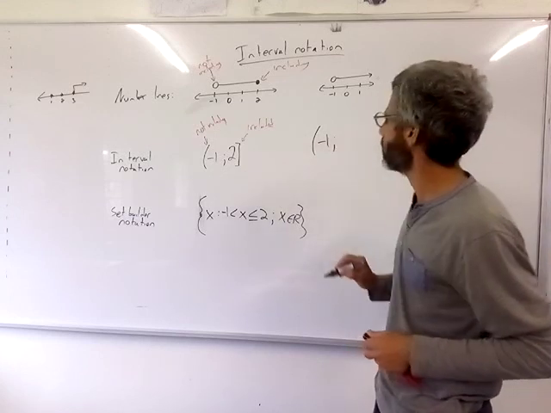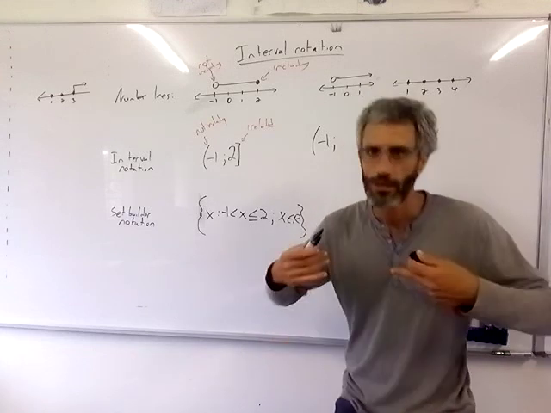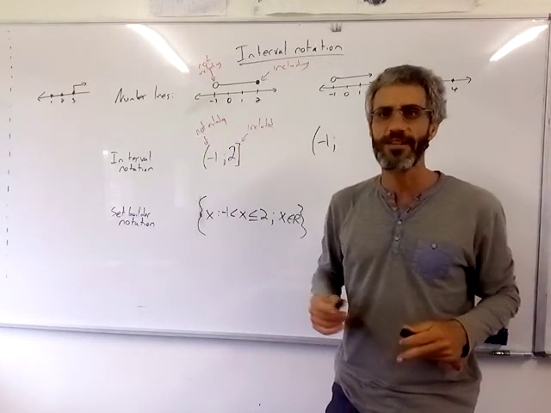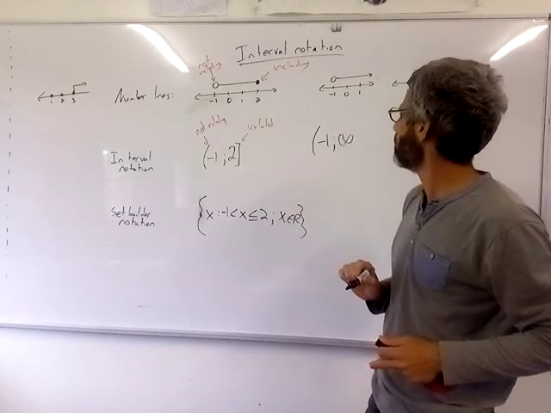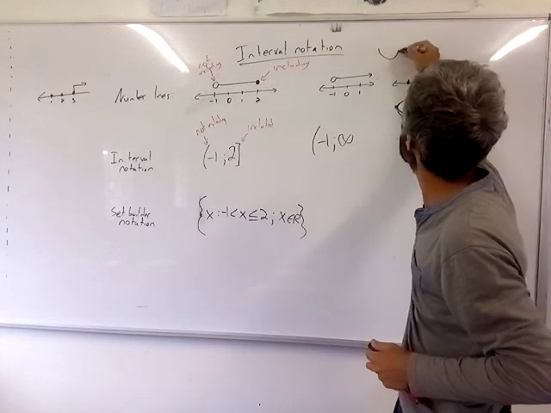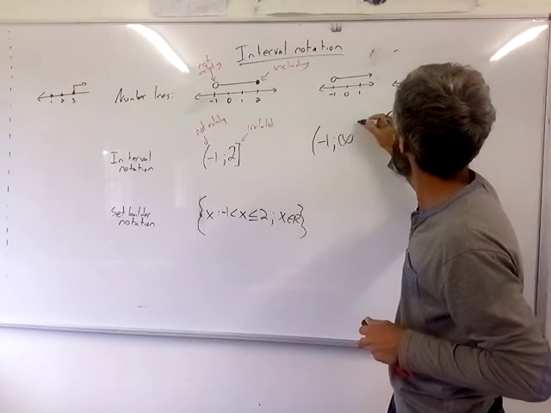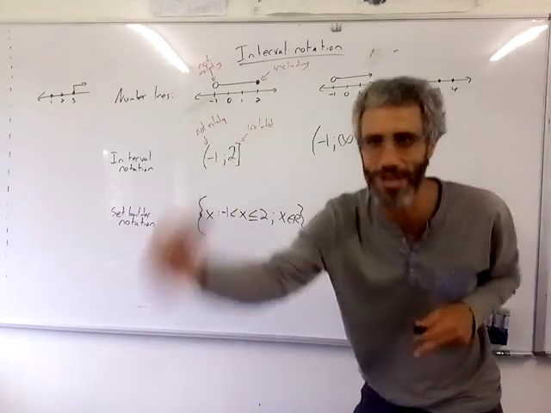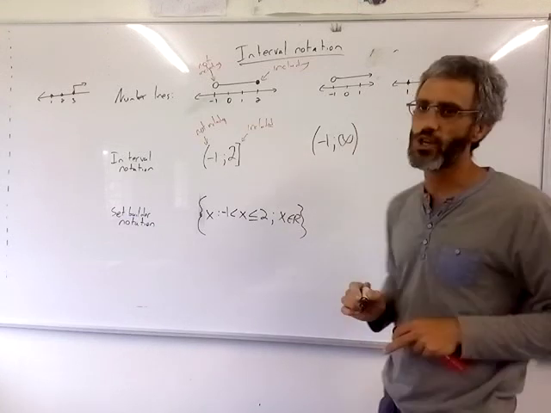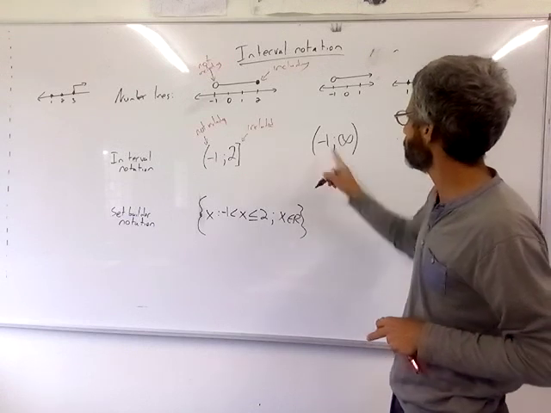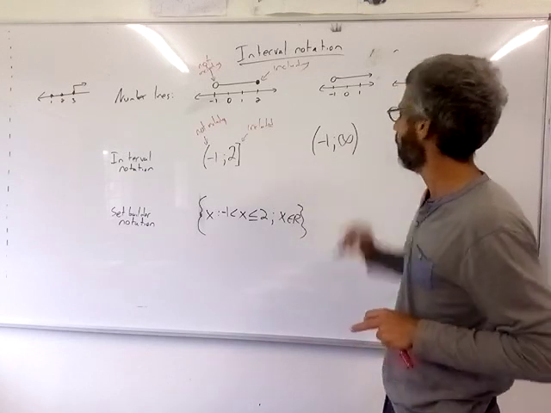But where must I finish it? I'm not going to finish at 2, I'm not going to finish at 3, it carries on. Carries on until when? It doesn't stop. It carries on until infinity. So when it carries on until infinity, I must put a little infinity sign. That's the infinity sign. It's like an 8 that went to sleep. And obviously I can never really reach infinity, so whenever you have infinity on one of the sides, it has to be a circular bracket. So I've got basically all the numbers from -1, not including -1, to infinity.